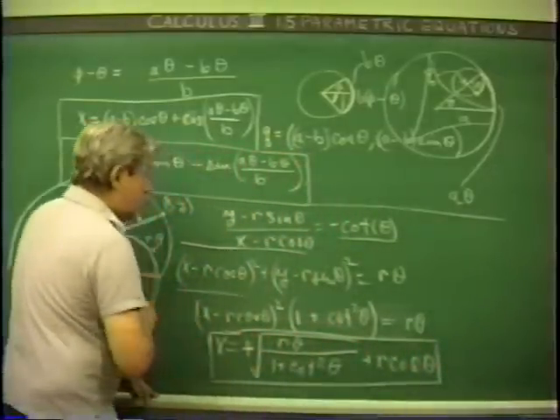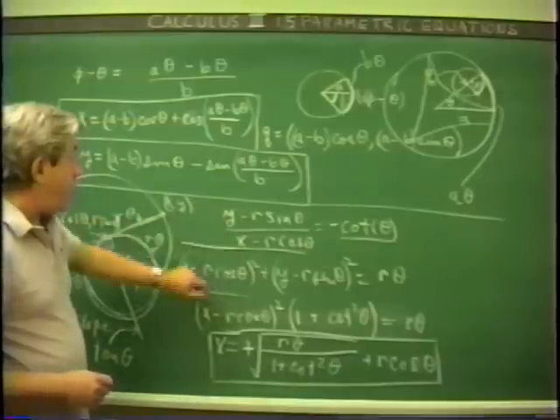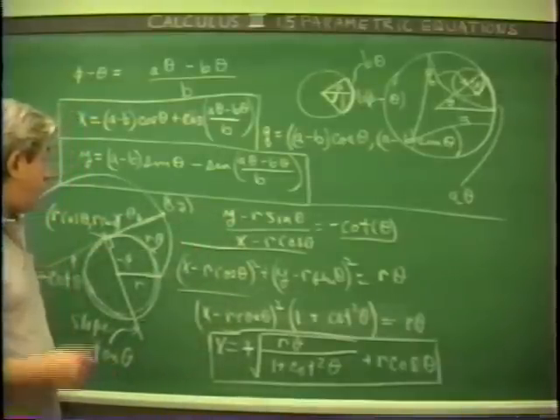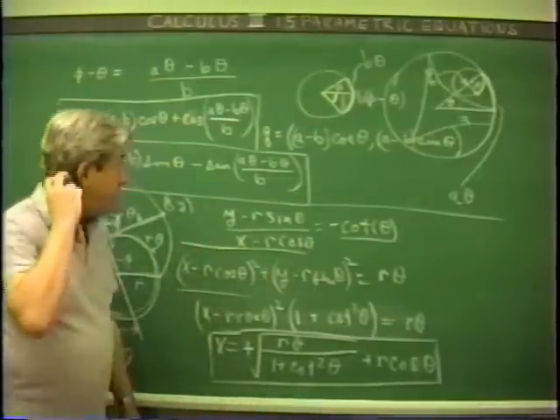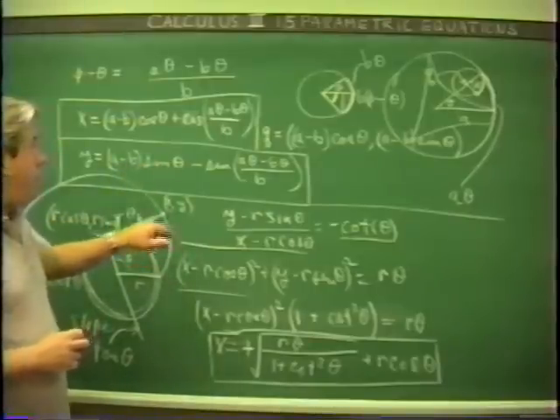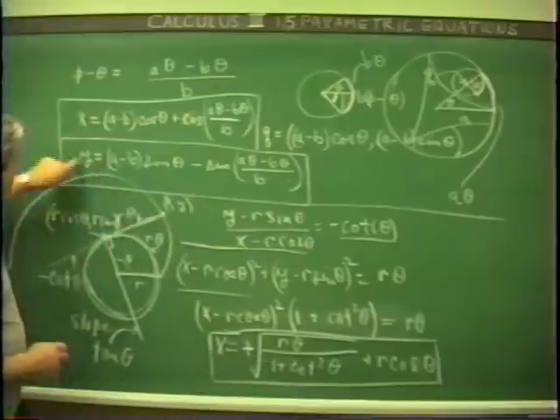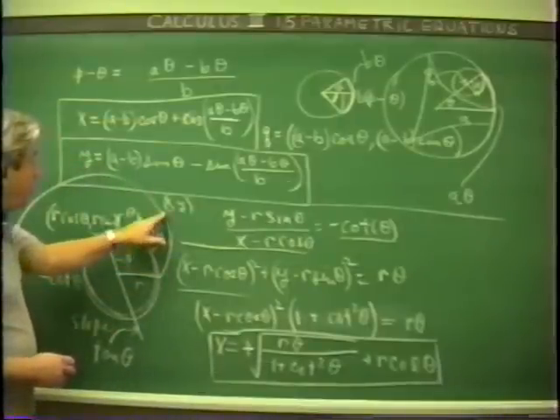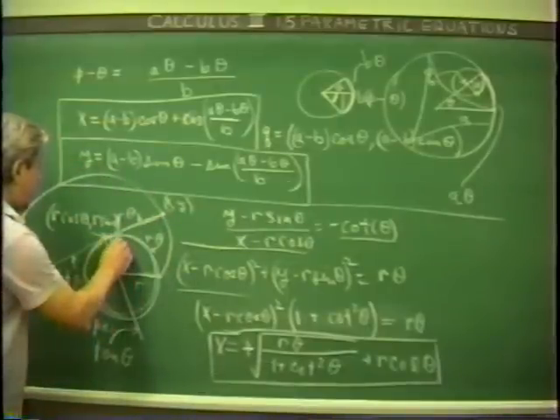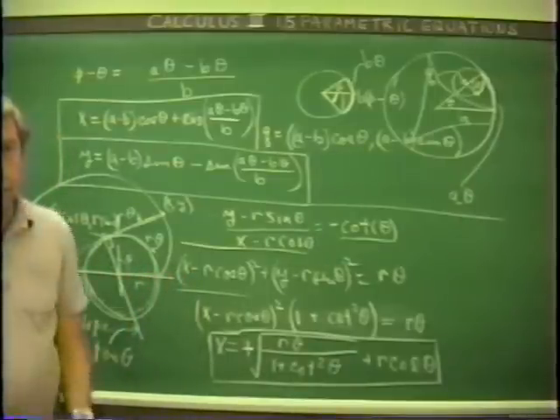Anyway, here's the x coordinate as a function of theta. Similarly, solving these two for y will give you the y coordinate as a function of theta. So, two rather complicated parametric equations, in this case here, rotating a circle inside of another circle, unwinding a thread, and following where the endpoint of the thread is with respect to a coordinate system here.